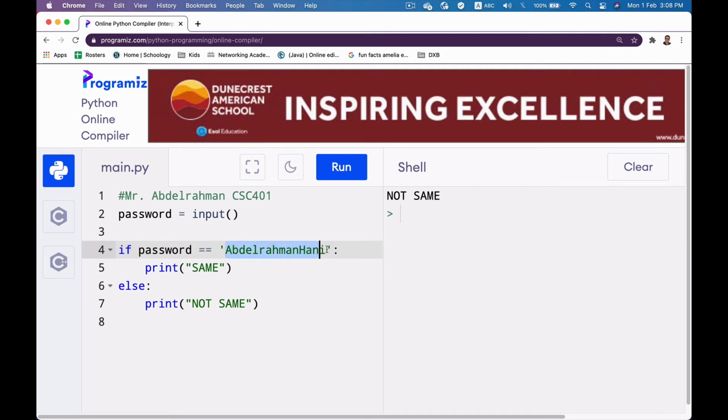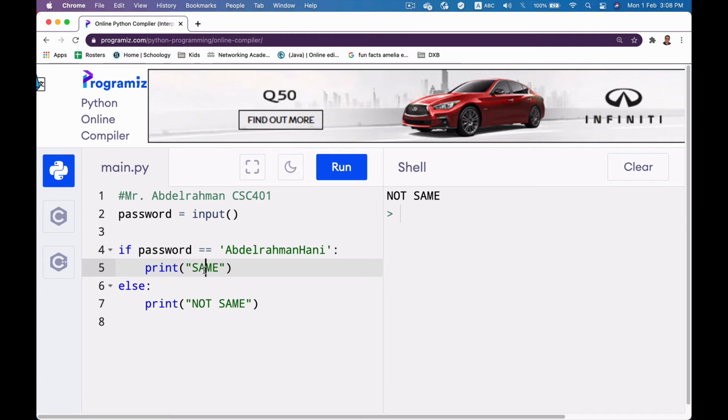Okay, this is my password. Now, if it's correct, then you can access. If it's not, you can't access. Let's try now. Run.